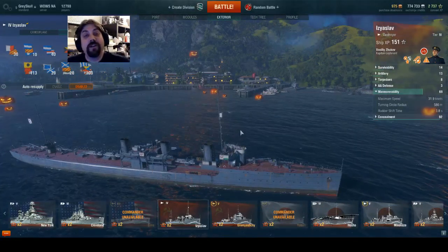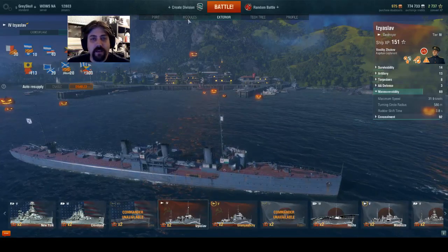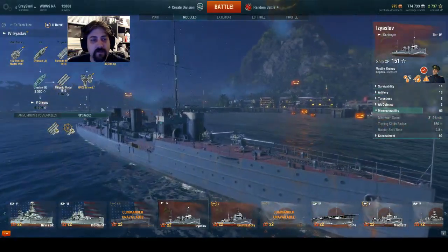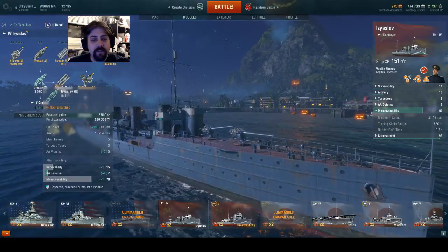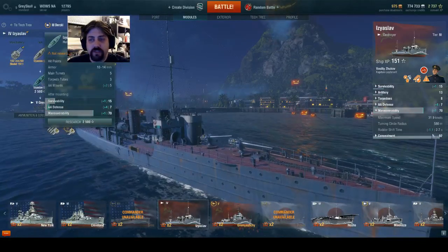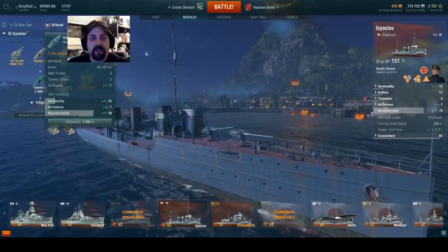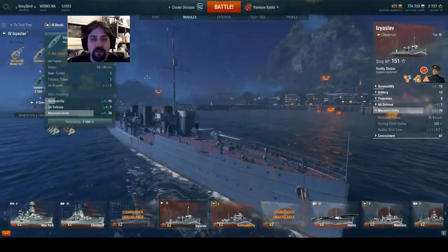So, moving right along. Let me actually show you some gameplay in this thing. I haven't even fully kitted it out yet. I don't have the B hull. That does give you some additional maneuverability. It does change the rudder shift time down by 1.1 seconds, but let's be honest, this is a slow, unmaneuverable ship to begin with.